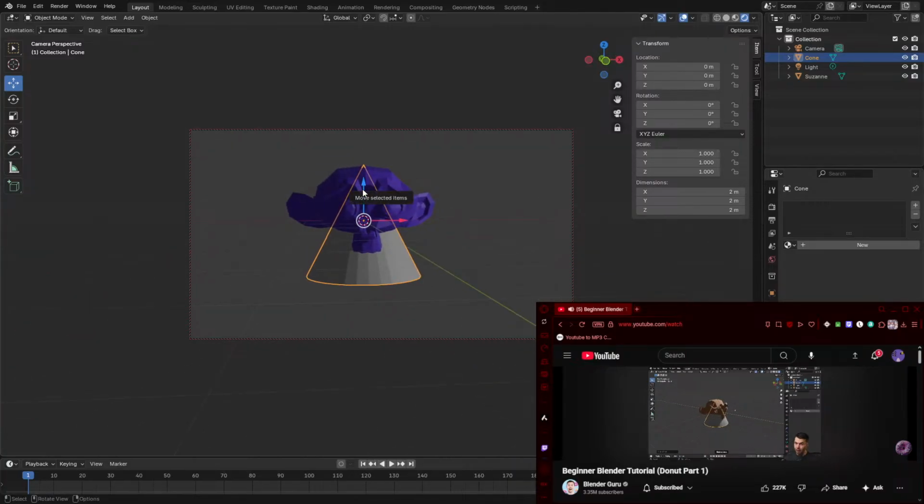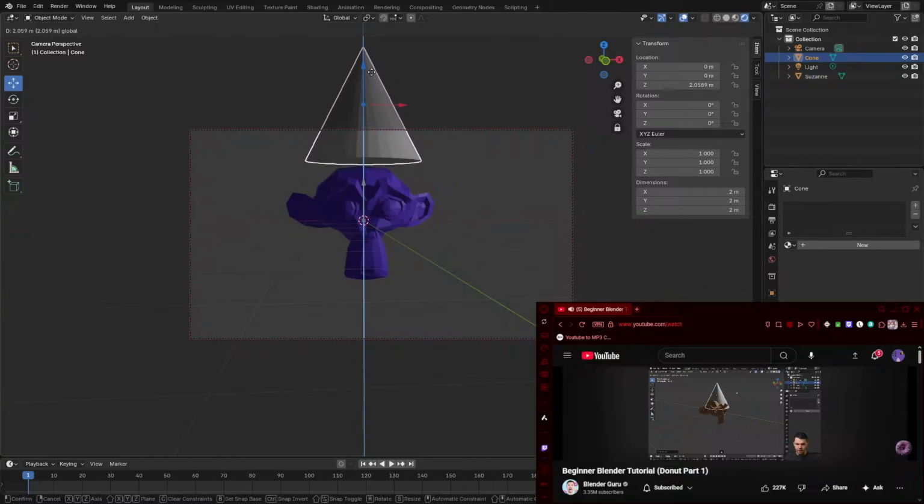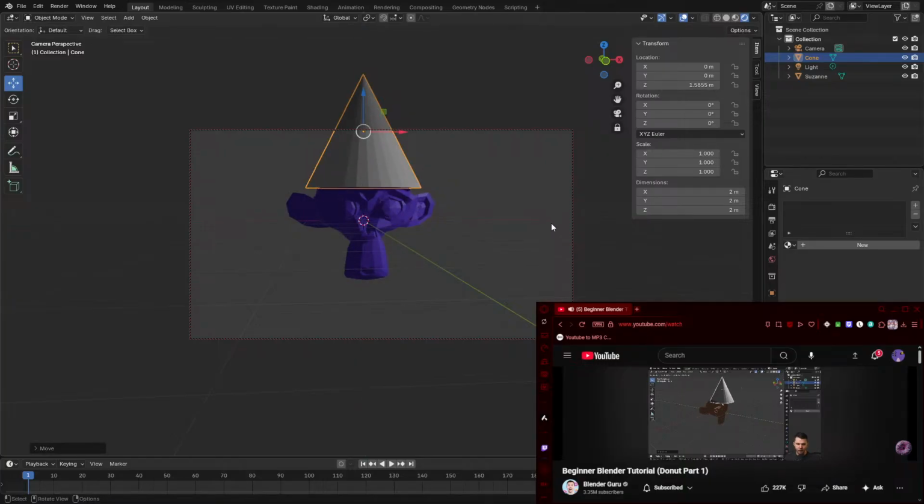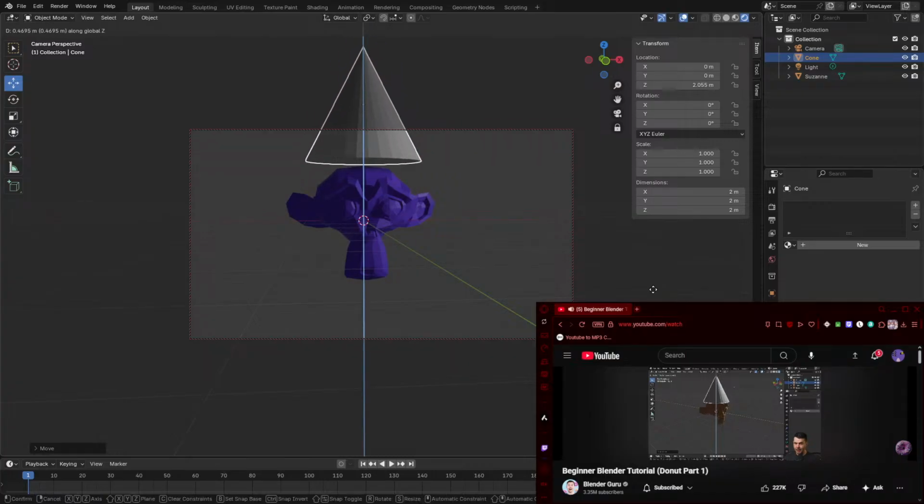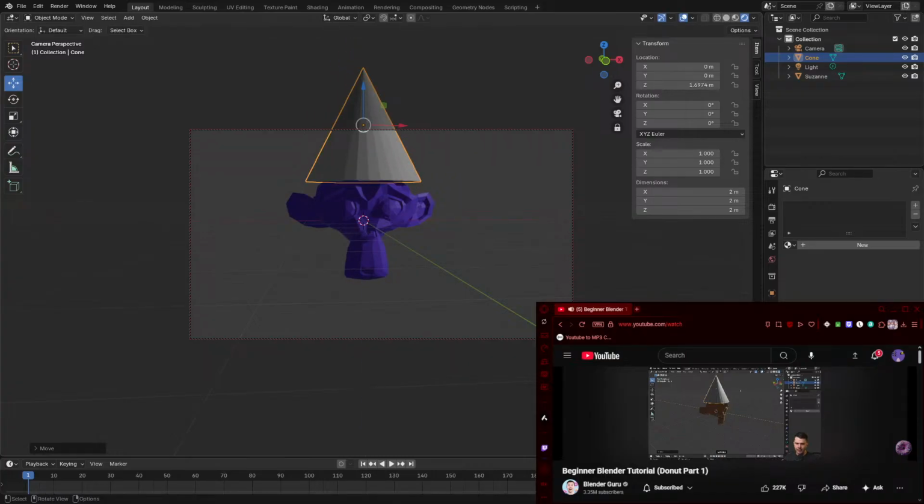We could grab it with the G key. So it's now moving it on our cursor there. I don't want to move it just freehand though, because I like the position, but I just want to move it up. So I'm going to hit Z to move it along the Z axis. Right, I like it there. So once I like the placement, I'm just going to do a single left click. Okay, great. But too big.